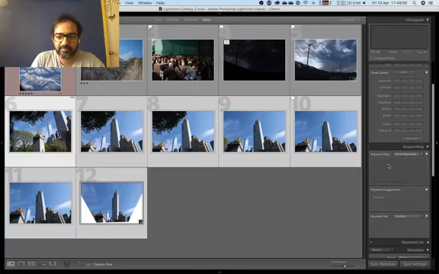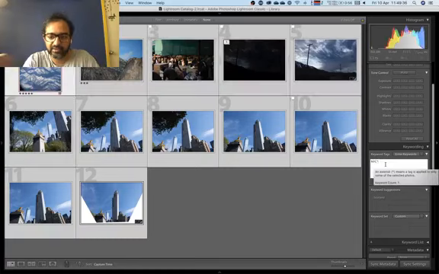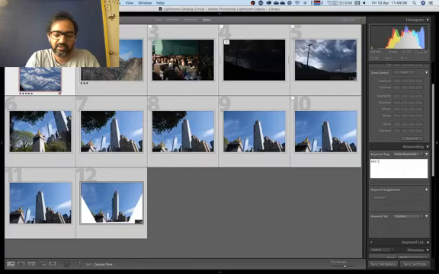So I'm going to take all these photos, and these are my Lightroom 101 demo photos. I'm going to select these photos and give them a keyword. You notice it says NYC with a star. That means that some of the photos have NYC as a keyword. It's just telling you that. But all of these are Lightroom 101, so I'm just going to give them all the Lightroom 101 keyword. So when I click on this one, you will see it's NYC and Lightroom.